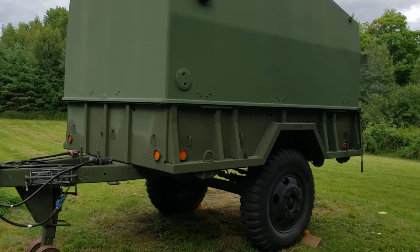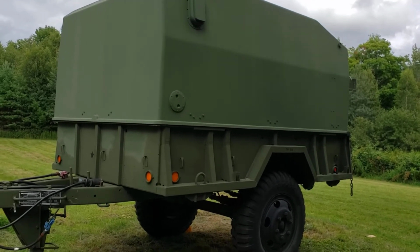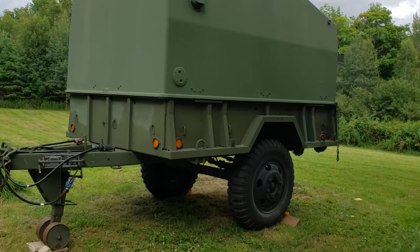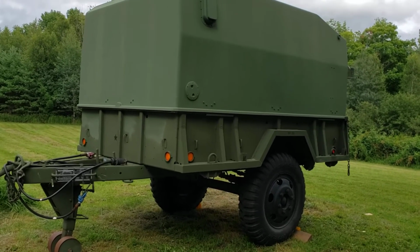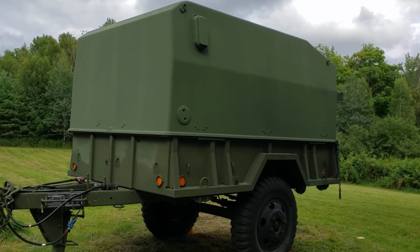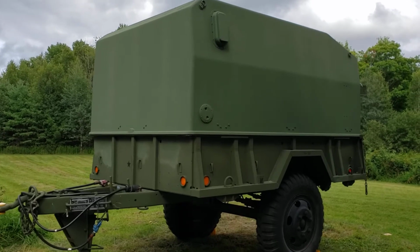Today I wanted to go through a walkthrough of my M105A2 military trailer that came with my M1028 pickup, the dually, that I've posted some videos on. I don't think I've done a real thorough walkthrough. I might have done something very light in some of the other videos when I got the M1028, but nothing very specific to this, so I decided to do it today when I have some time.